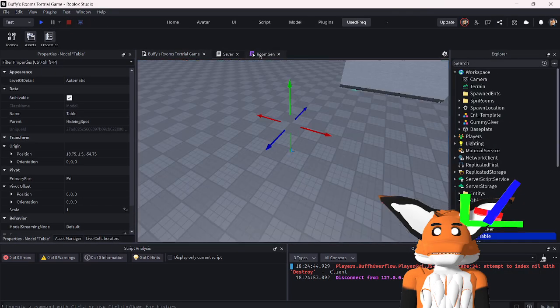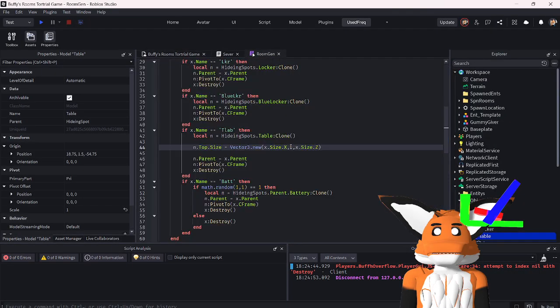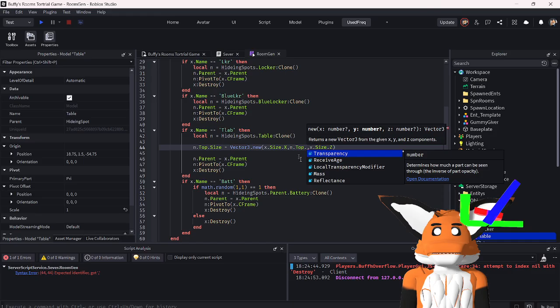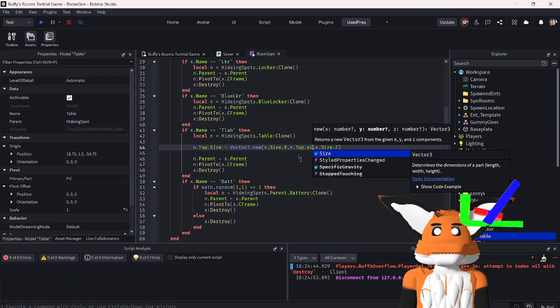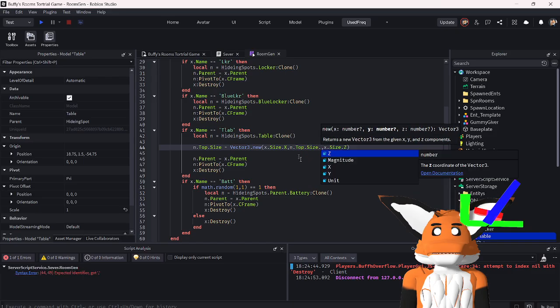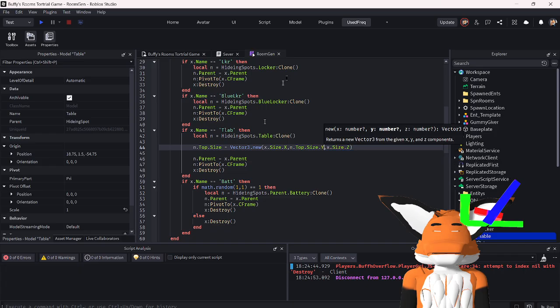And in room gen, there should actually be maybe 0. Actually, we're just going to do n.top.size.y, maybe. Yeah, that's it.